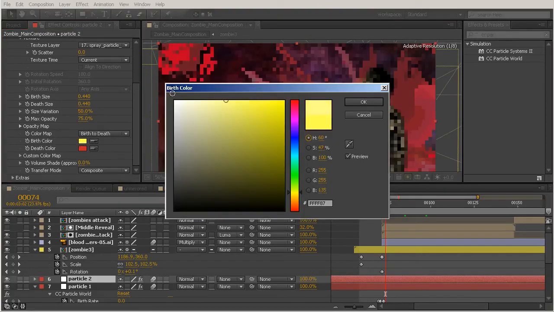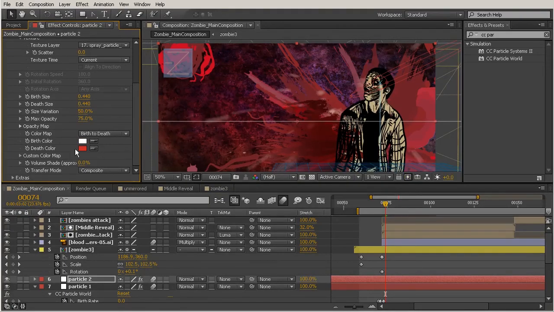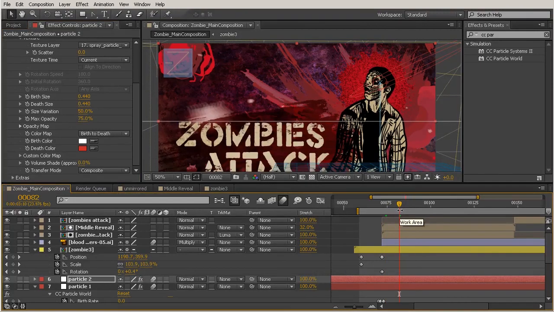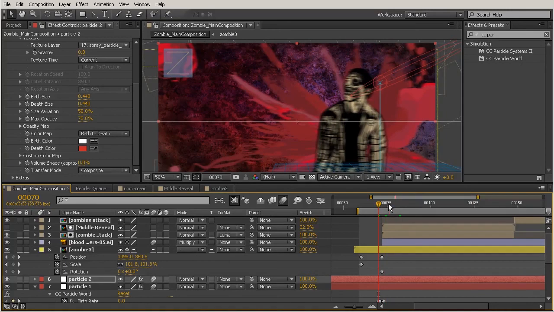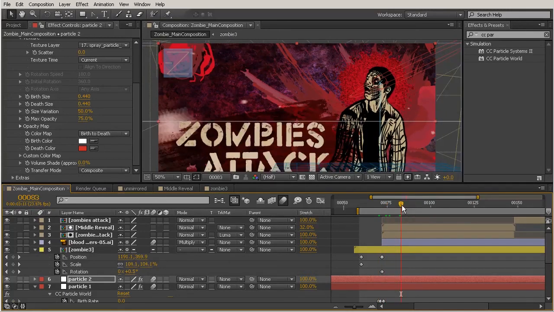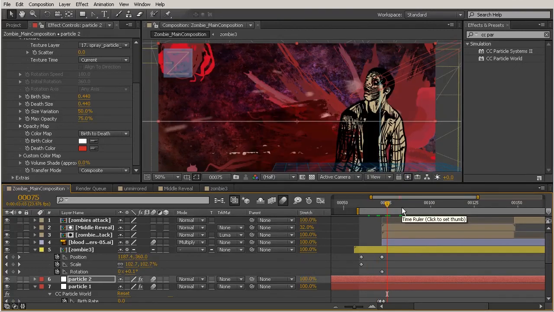Maybe you want this to just be solid white instead of that more yellow color, and then they'll change to red over time. So this maybe looks a little bit more like a variation in that particle than the red one that we had earlier. Even though it's white, it's moving so fast that it appears to be some other type of matter besides the red particle system that we have for our other layer.